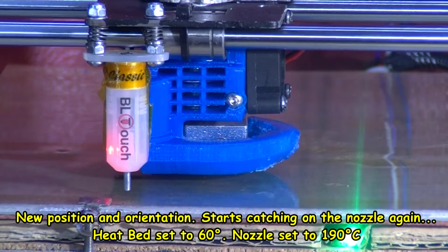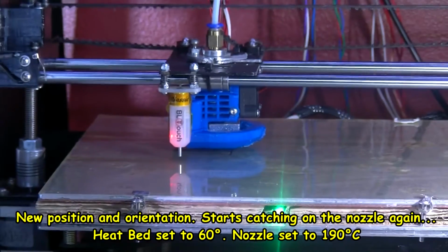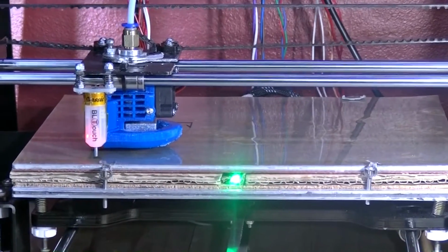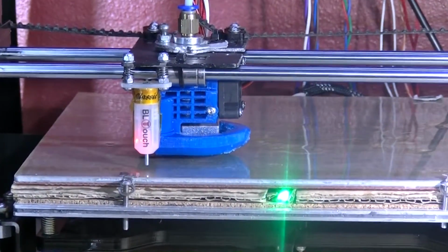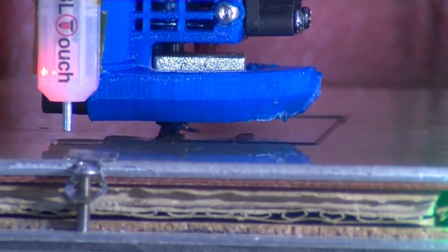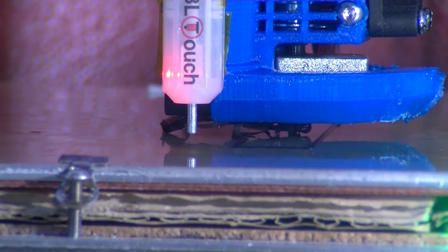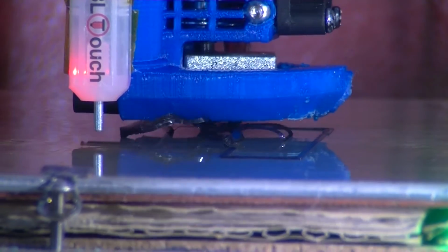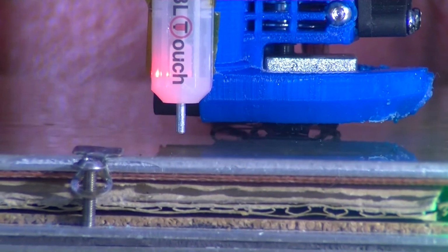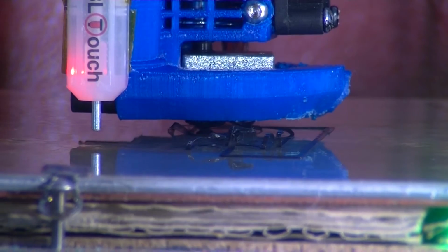Here we are again, trying again, and I'm printing in a different part of the bed and in a different orientation, so as you see it's not going in the centre of the bed here. And I have cleaned this bed off with isopropyl alcohol. And you can see it is not adhering at all there. That is even with the bed cleared off. The bed's on 60 degrees. Nozzle's at 190. The fan is not turned on for the parts, so there's no fan blowing on it. So it can't be that.